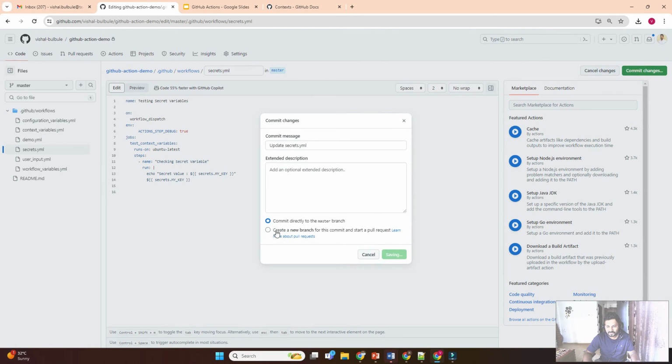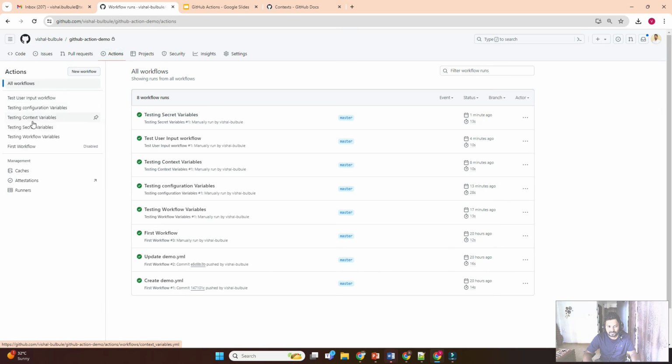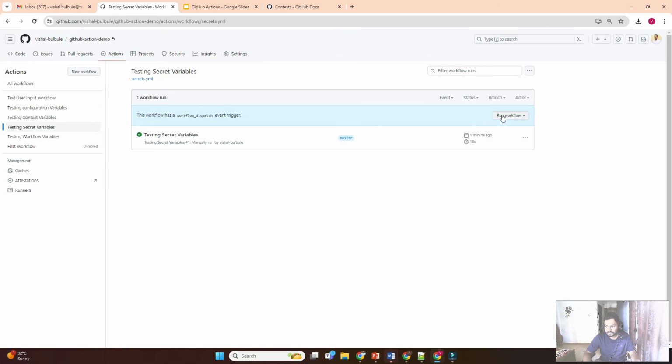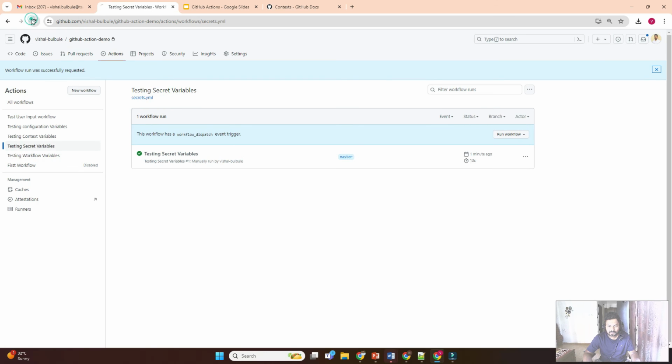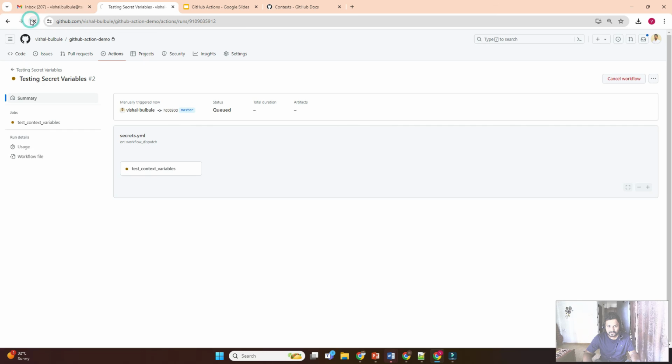So let's commit, go to the action, and where is secret? Let's run the workflow again. Okay, it's running. Let me open it, let me reload.